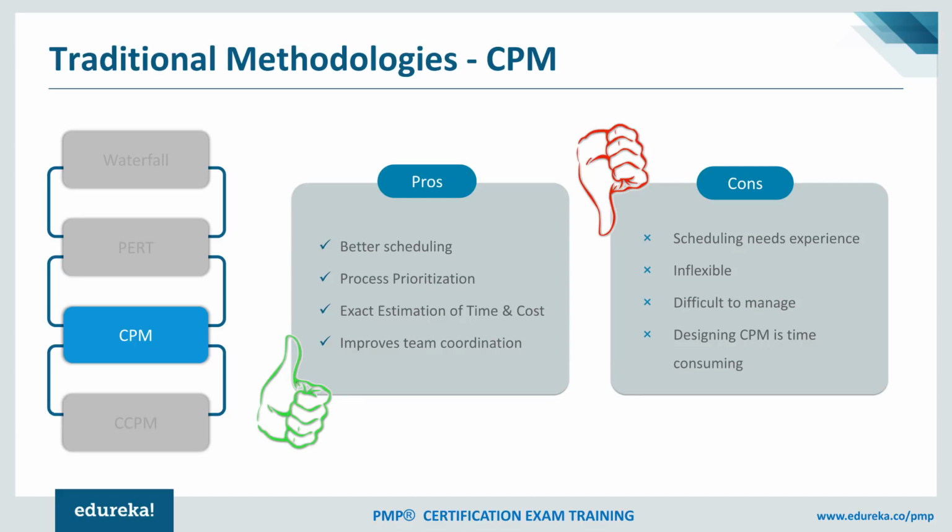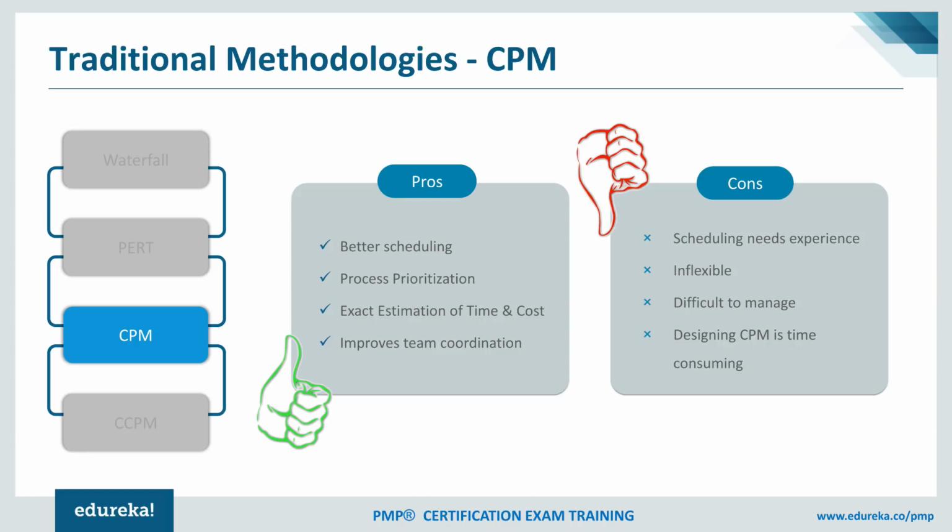The pros are definitely that it is very useful for scheduling activities as well as prioritization, because I would know which are the critical activities, so I can easily prioritize them, put more resources, or do some of those activities in parallel. It is also very useful for calculating the total duration required, the minimum time required to complete the project. And the way critical path calculations are done involves a lot of people from various functions, so there was better coordination.